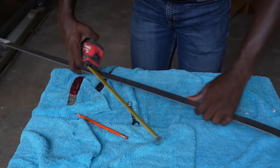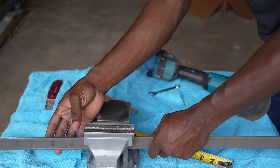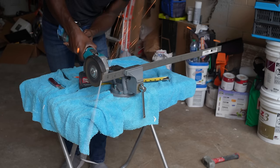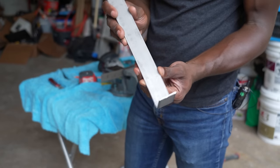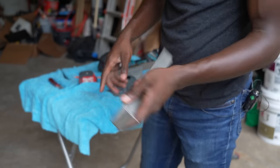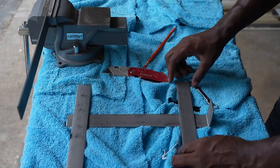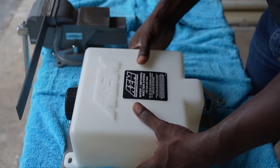All right, so I took the measurements, and I am going to cut. Just need to place this here and I'll do my cut. The first piece is done, but we are not done yet. I have to make a hole in the middle here. These are all the pieces I need to fabricate the mounting bracket. It's gonna be like this. This is how it's going to lay out, and the bottle will sit like this.